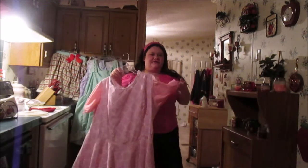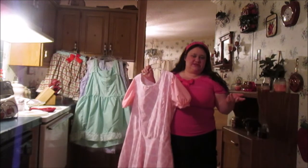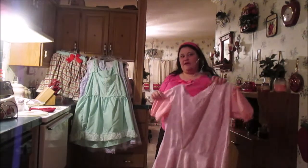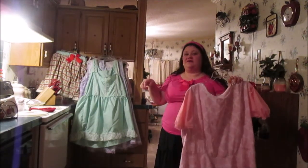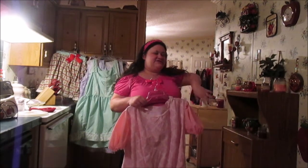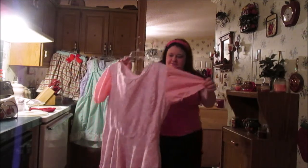The sleeves are obviously not very well done. Disclaimer, I don't do sleeves well at all. So if I don't have to do sleeves, that'd be great. A lot of the dresses that I make don't have sleeves because I'm just not good at doing them. So I pretty much put them over blouses, like puffy sleeves, or really long pretty sleeves, or lacy sleeves, because sleeves are, as you can tell, not my best.